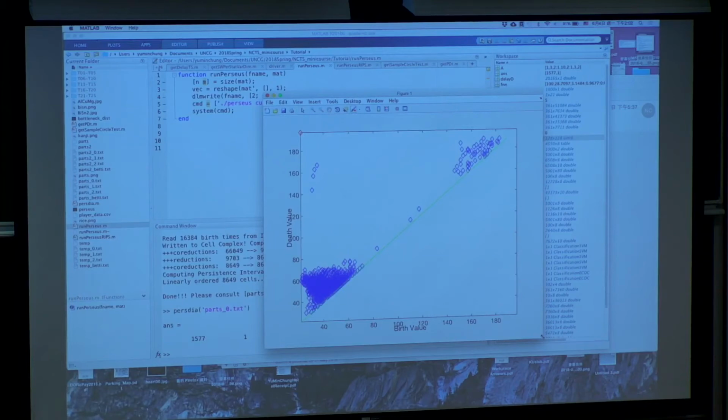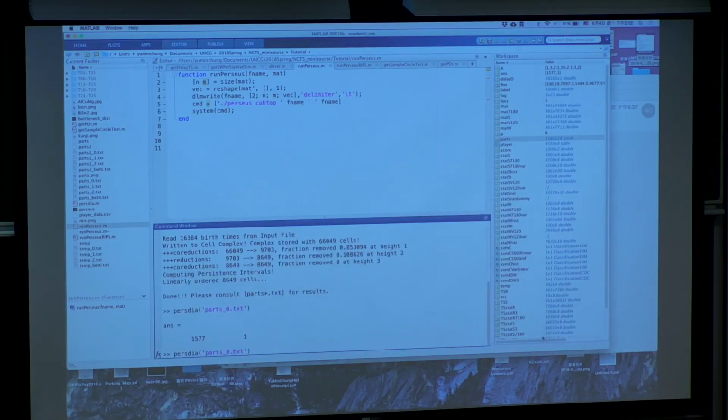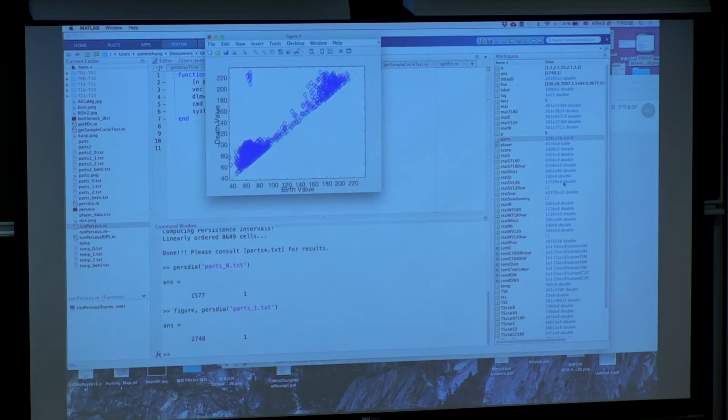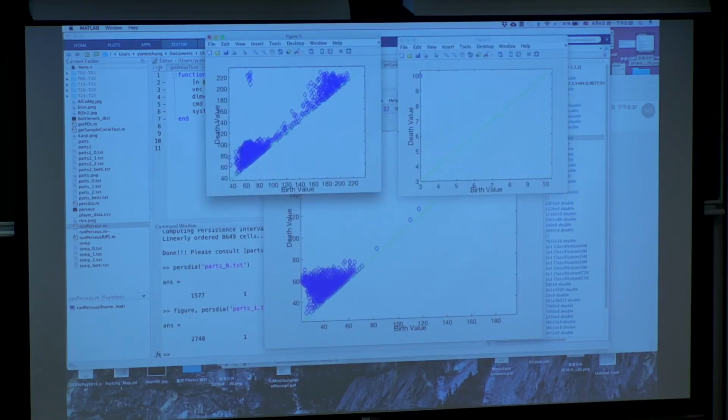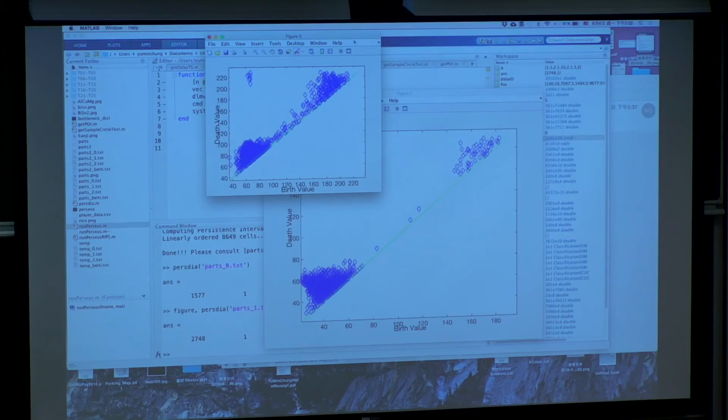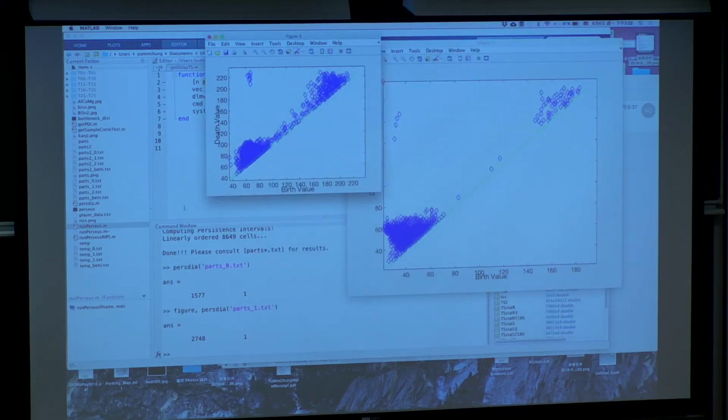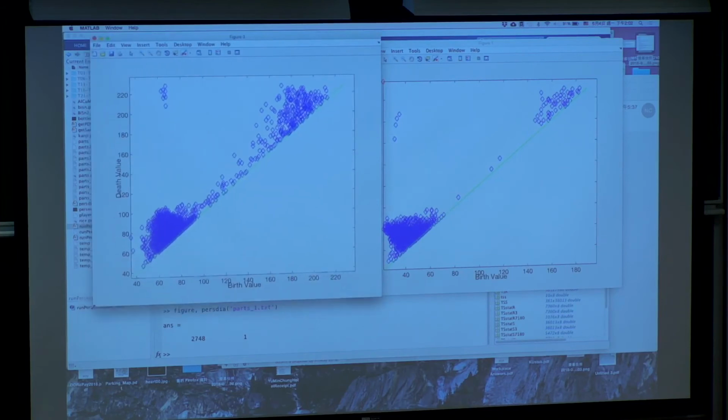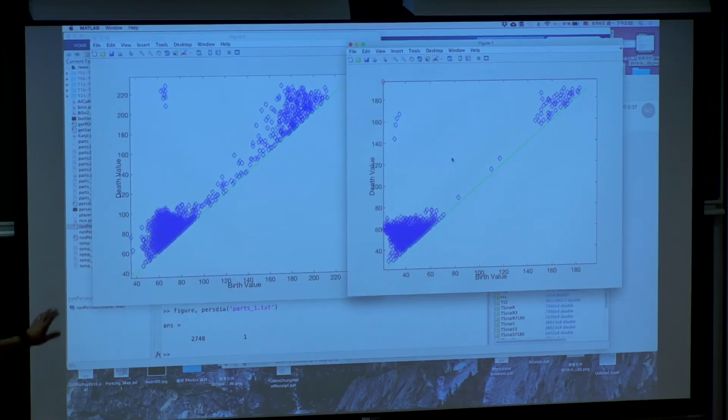And you can also use PersDia to plot the first level persistent diagram. I don't know why it gives me a different size, but okay. So you have the zeroth level and the first level persistent diagram.